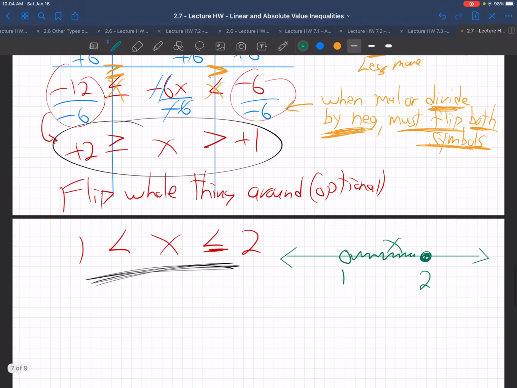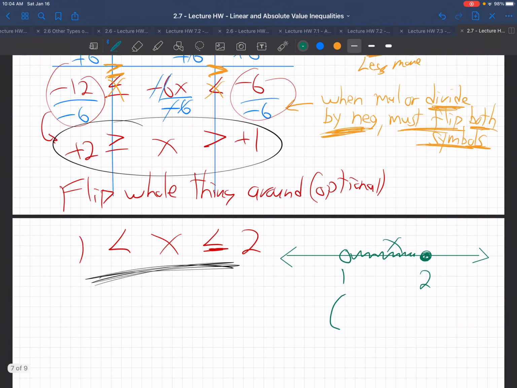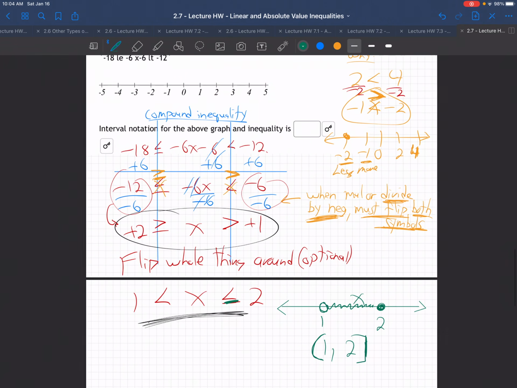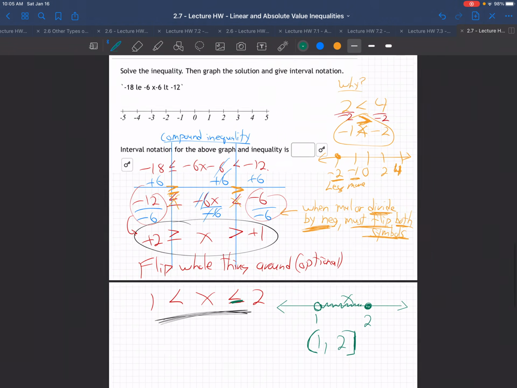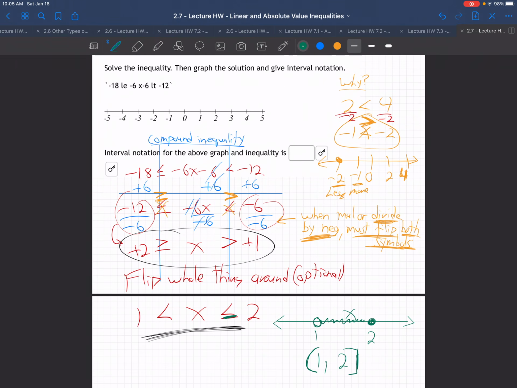And then the interval notation answer is pretty easy. That's parenthesis 1, bracket 2. Again, brackets because there's an equals bar here, right? You're right straight on the 2, but a parenthesis by the 1 because you're only around 1. You're not equal to the 1. You're only around the 1, so it's rounded like it has an open dot. You're not right on the 1. And so there we go.